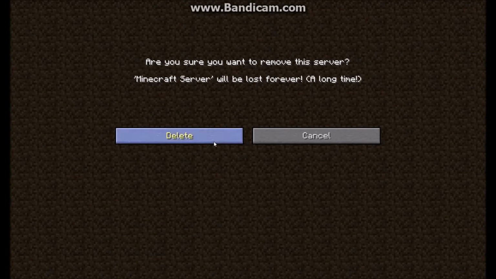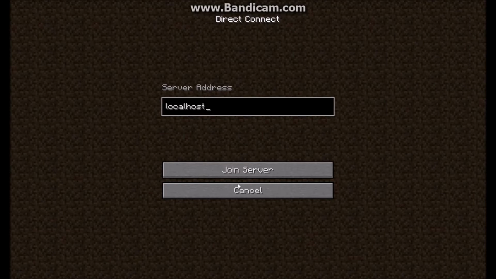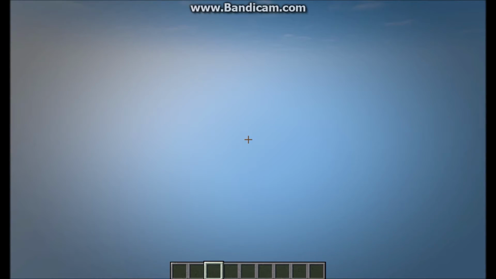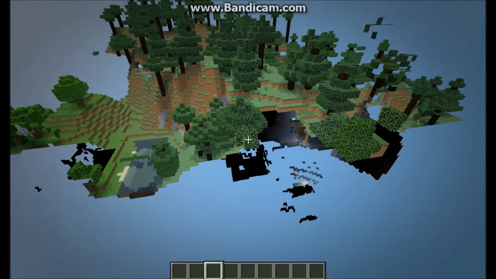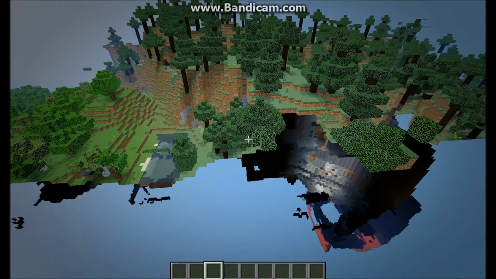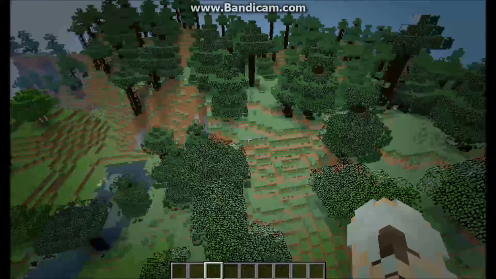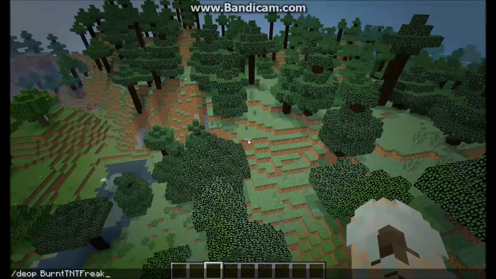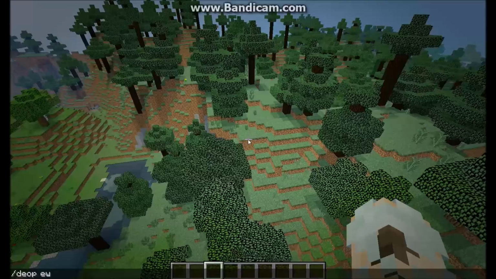If you don't want to keep typing this in Direct Connect, I'm going to delete mine because I don't really use my own server very much anymore. If we join the server again, I think you can see the list of banned players in this. Now, you can actually de-op yourself, which I don't see the point in doing. But if you want to de-op a player, you can say /deop and then the name. So I could just do Ewan.